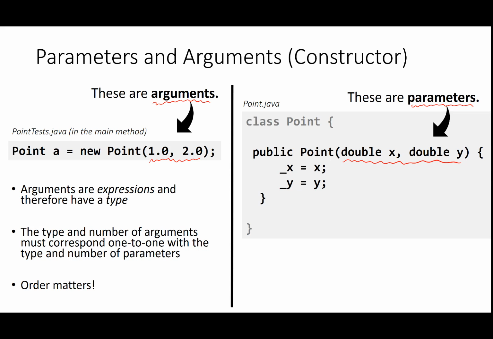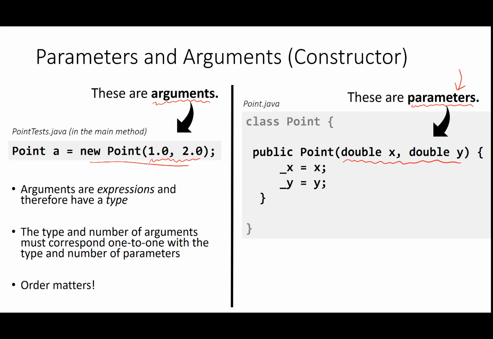All right. So this can be somewhat confusing terminology, but the point here is when we are declaring that we need extra pieces of information, these are called parameters. We don't yet know what those values are going to be. We're saying, hey, as a constructor or as a method, I need you to give me these things in order for me to do my job. Hey, as a constructor of the point class, I need you to give me 2 double values in order for me to store my fields.